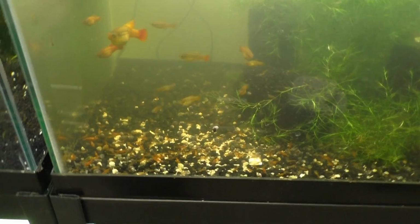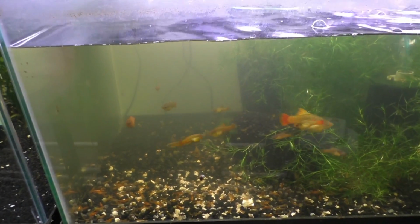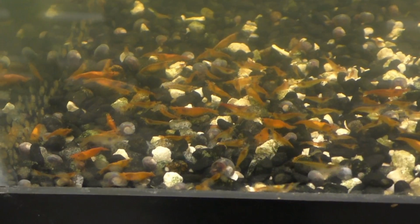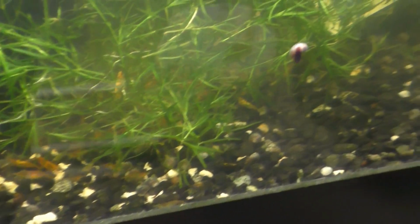So you can see here I have got platies, and these are actually Variatus platies. But look at the sea of orange shrimp that also inhabit this tank. And this is after I took roughly 150 out yesterday. And there's clearly more back in the weeds there.